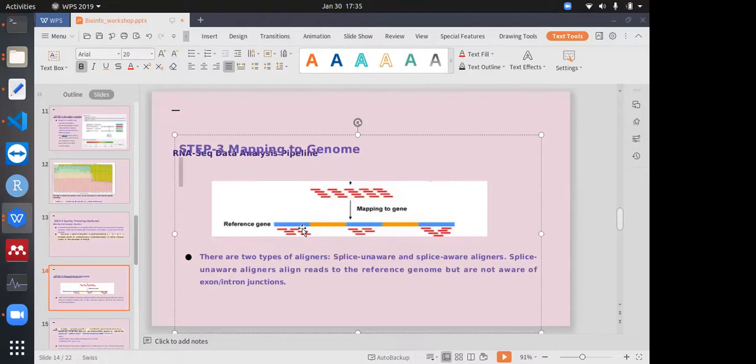Those are called alternative splicing. There are software aligners, some are splice aware, some are splice unaware. According to the software that we are using, we have to map the reads that we get from the NGS. So this is what the mapping means.